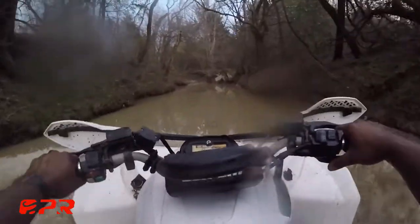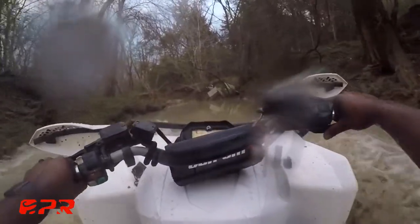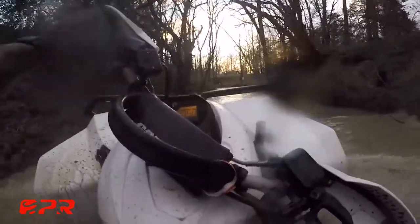In my review, I would give this winch a 5 out of 5 rating. I'm impressed by it so far. We're just going to keep using it, keep testing it.